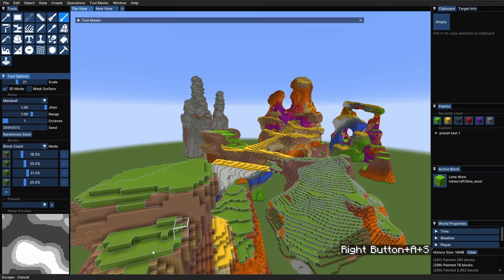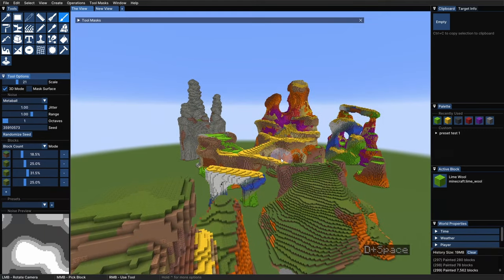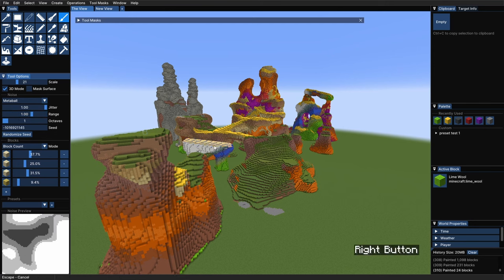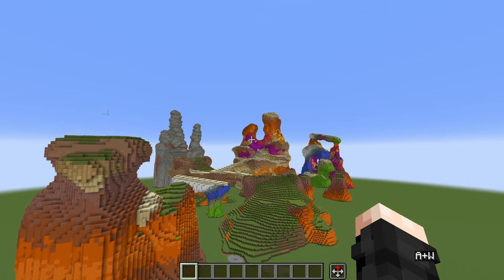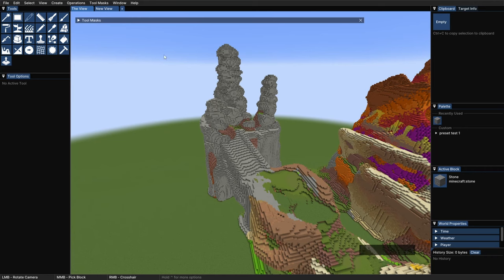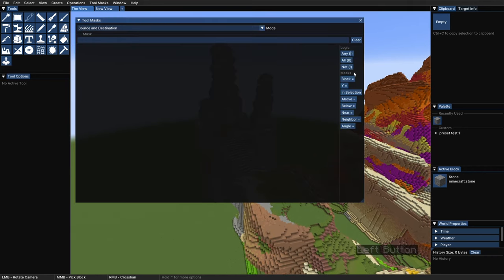For that, I used the noise painter with grass, moss, green concrete powder and green terracotta. Something very similar I did for the yellow wool, but this time we used a combo of sand, suspicious sand, sandstone and bamboo. This is the moment where I realized that this wasn't just a random psychedelic build, but instead it reminded me of some coral reefs. So with that in mind, I went ahead and painted the final piece of the build.